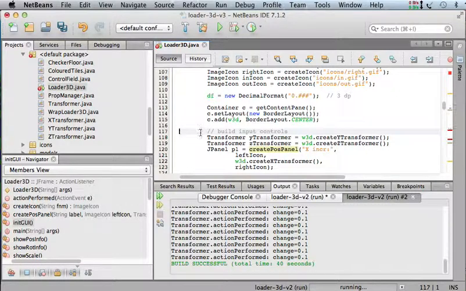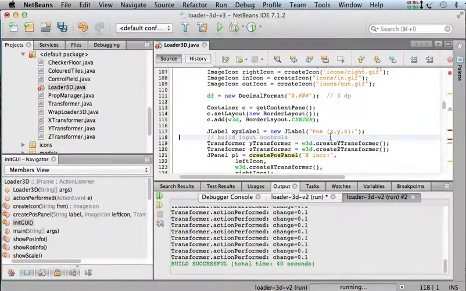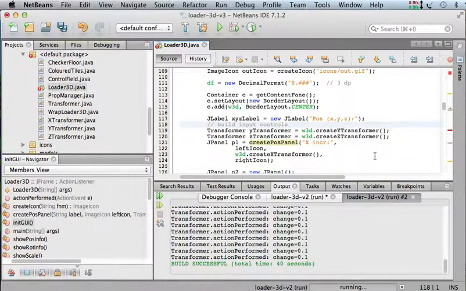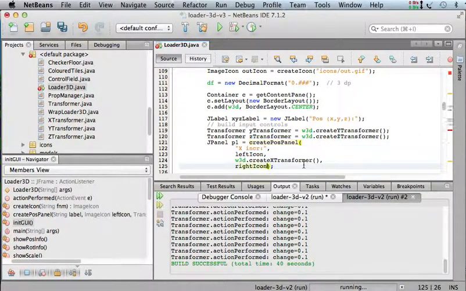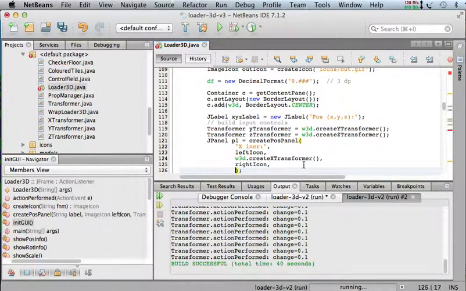I'm going to pop that up here, and then I'm going to pass that label, and I'll put it at the end here. So XYZ label is what I'm going to pass here.